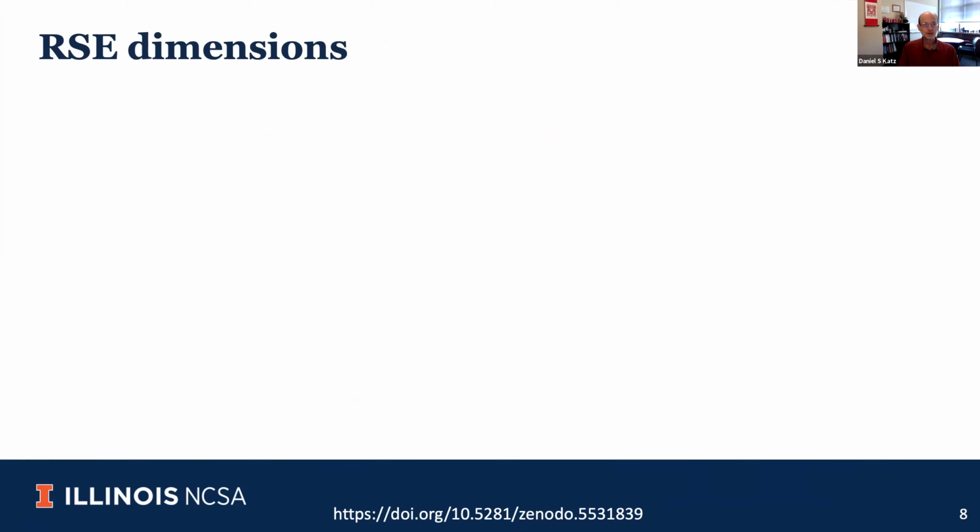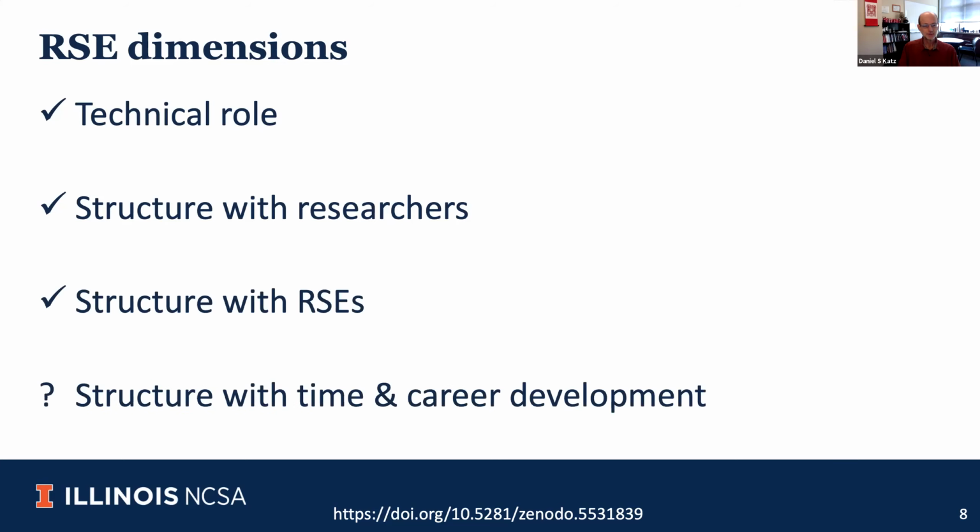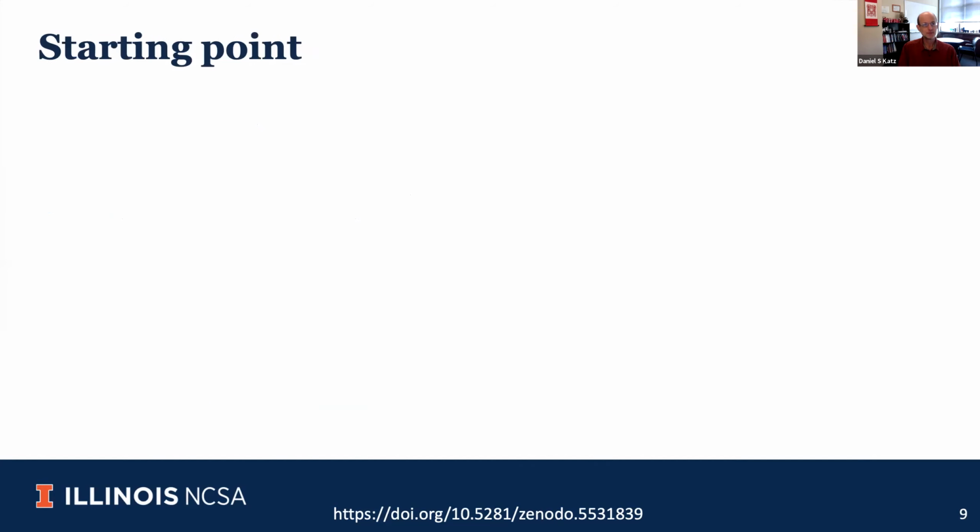So having thought about this again, we can think about RSE dimensions in terms of the technical role of the RSE, in terms of their structure with researchers, in terms of their structure with RSEs themselves. The thing that we haven't really talked about is the dimension for an RSE about the structure of their role in their career with time and how their career develops. And so that's what I want to talk about here, some things that we're doing, some suggestions that others maybe would be interested in as well.